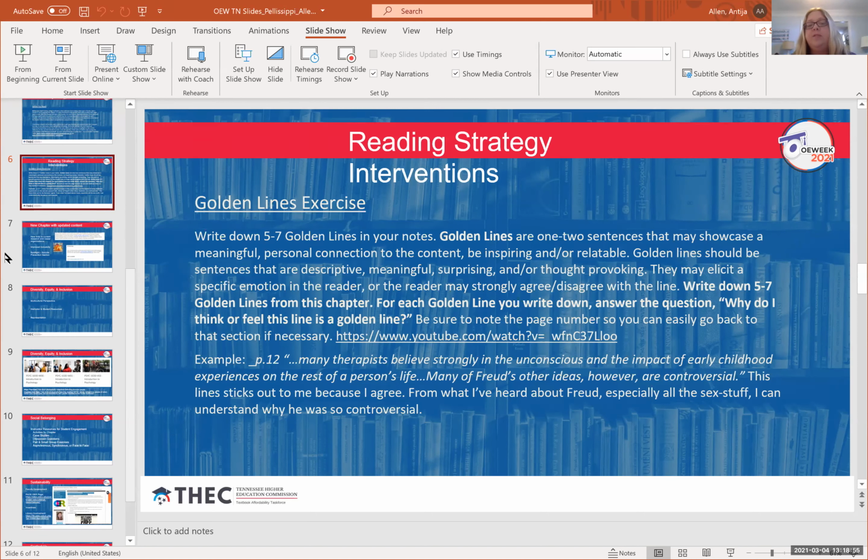Like, why was it applicable for them, or why did they gravitate towards this particular part of the reading? It gives them the video again to remind them what it is they're doing, and it gives them an example for the chapter. Each specific chapter will have a specific example. So they pull out the reading, they're able to apply it, and they're able to share it. And we can use those on a discussion forum to really engage with the textbook. There's a lot of possibilities and opportunities here.